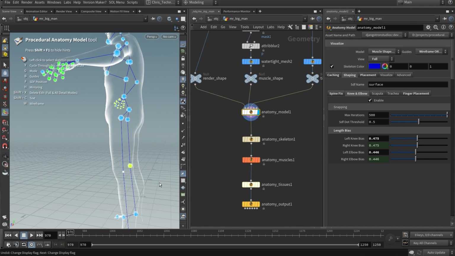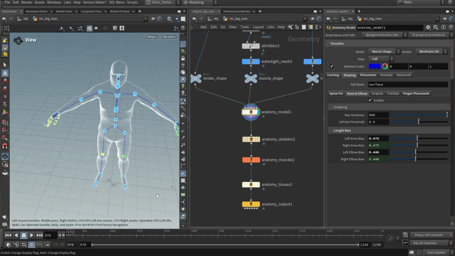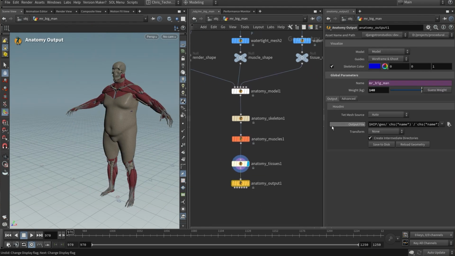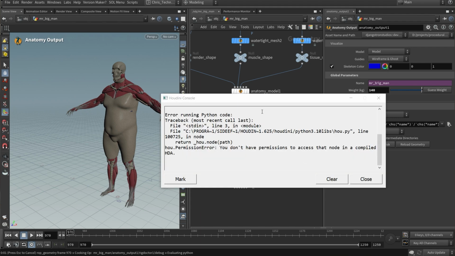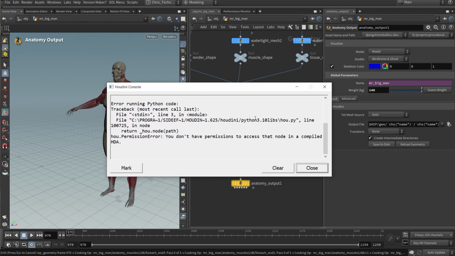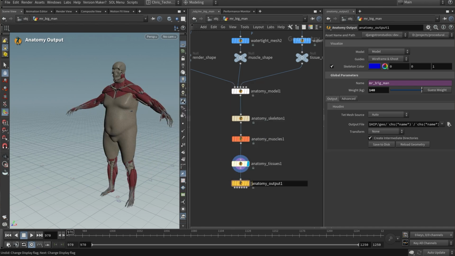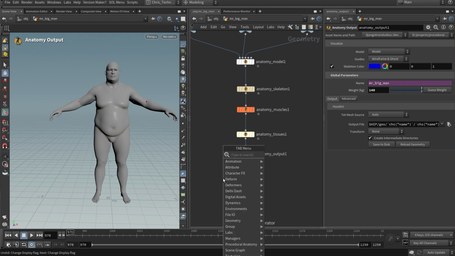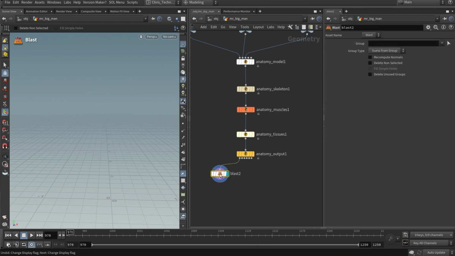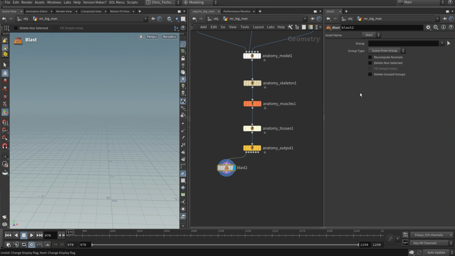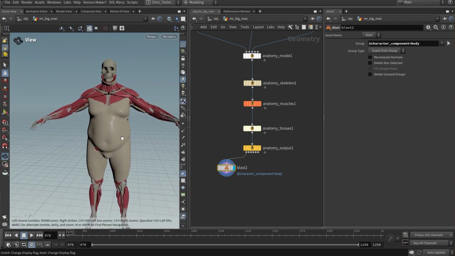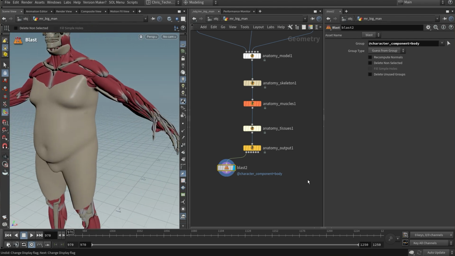Just check that again too. We've got all the stuff that we've done matched up. Let's save it out. Don't mind that one. There we go, saved it out. We've got our renderable character here. We can put down a blast node. You'll see nothing on the blast node on the first input, but if you go character component body, you can basically delete it. So you can see the character's muscles and bones in there, as we saw it here.